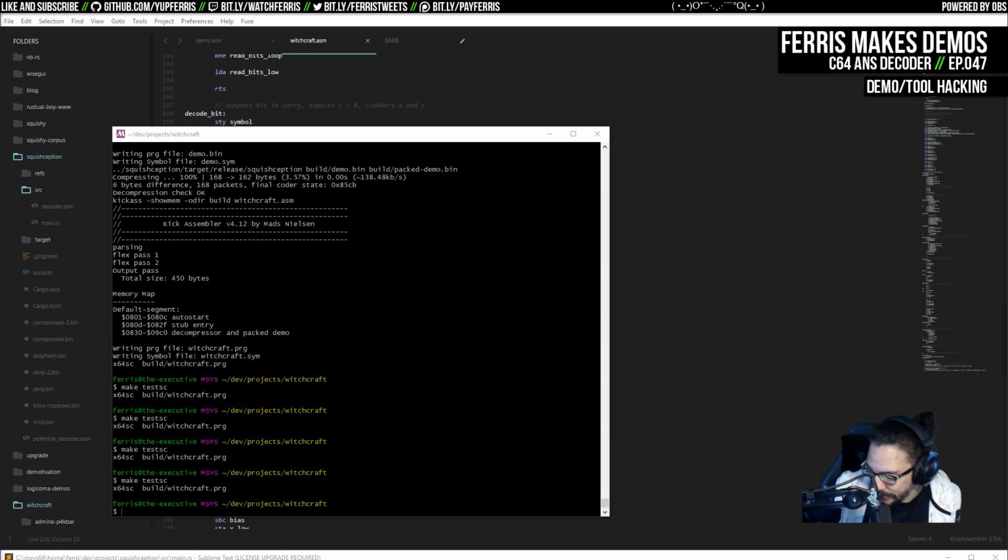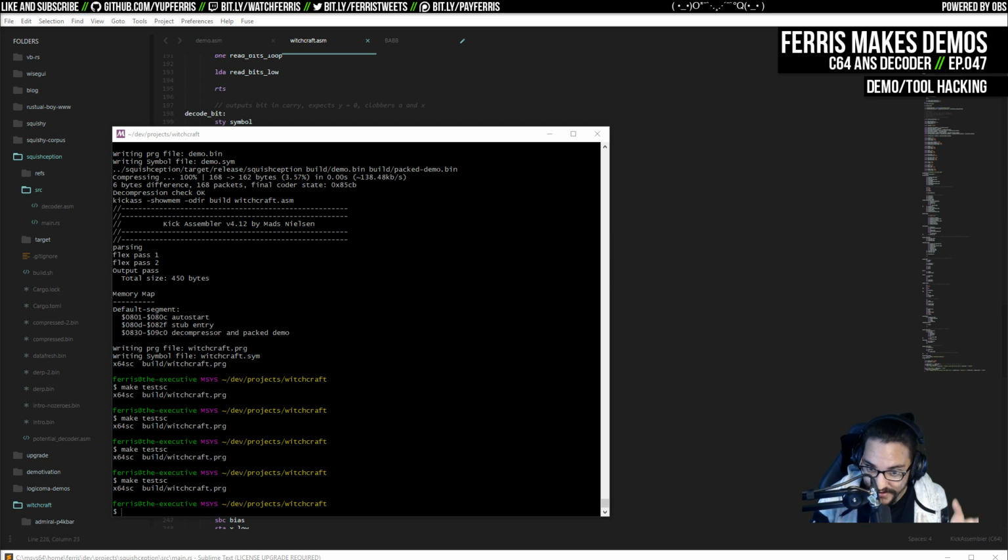But yeah, when doing the packer for Makeshift, we did pretty well. It was a 4K intro, so we needed decent compression and a pretty small decompressor, and the best existing tool for that that's released to the public, at least that I know about, is Exomizer. It does really well on that kind of data.